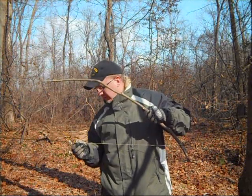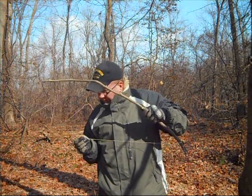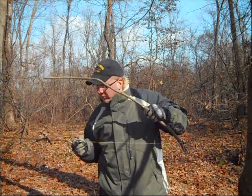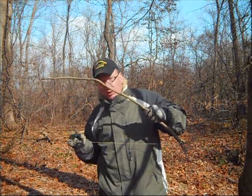If you see the way this is made, it's kind of got this eye loop right here, holding it onto the ring, and it's got a clamp where it clamps down. The wire goes into the loop, comes around, loops around, and then clamps it down. That clamp is pretty strong. It's not going to go nowhere. This loop, obviously, is not going to go nowhere.